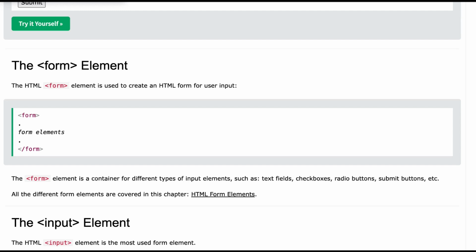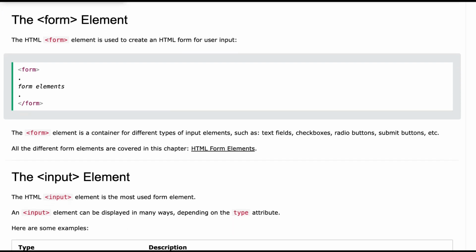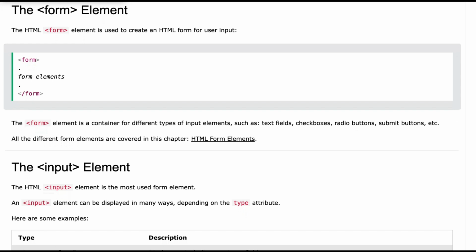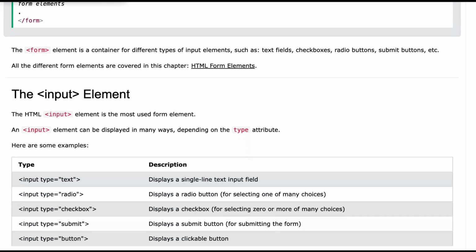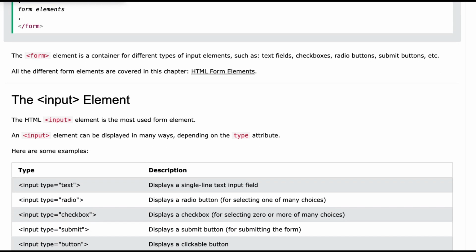So remember, whenever you start it, close it at the end. These are the basic ideas. The form element is a container for different types of input elements, such as text fields, checkboxes, radio buttons, and submit buttons.